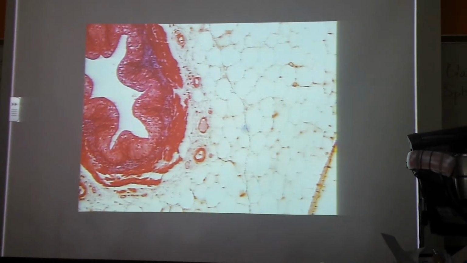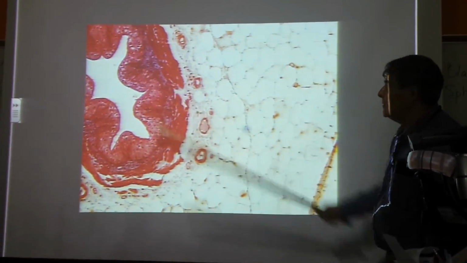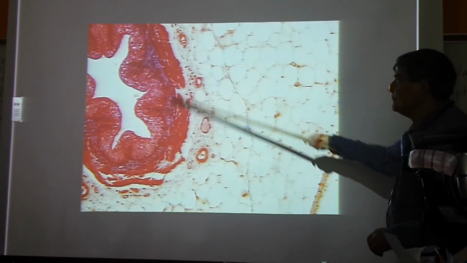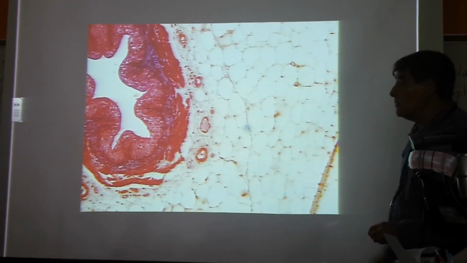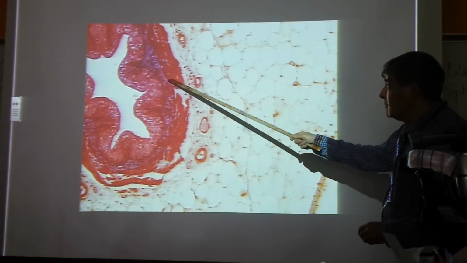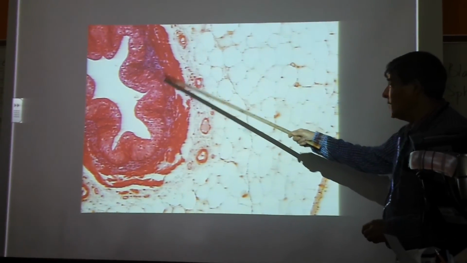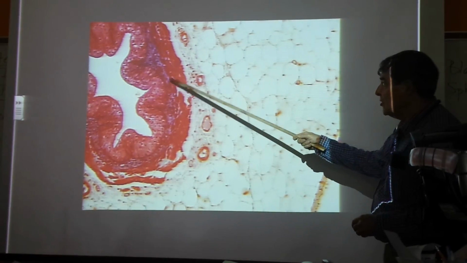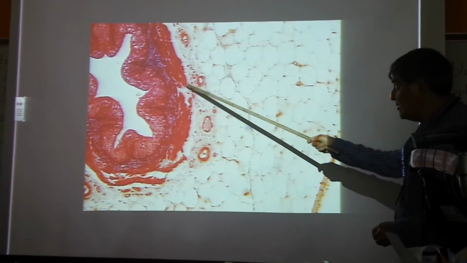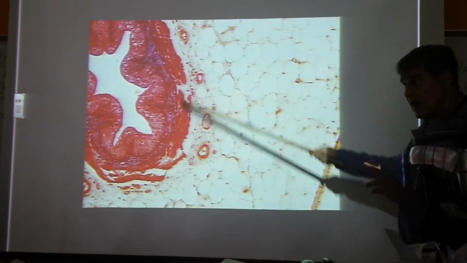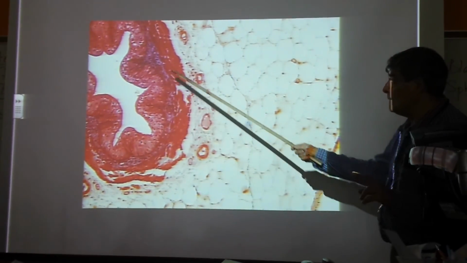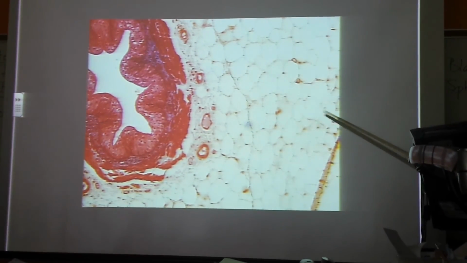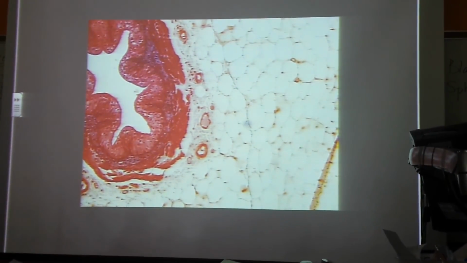So once again, here is the epithelium, transitional epithelium. This bluish layer here, the violet, that is the lamina propria, and then the muscle layer, the inner layer next to the lamina propria, that is the layer of longitudinal smooth muscle. On the outside, adjacent to that, is the circular smooth muscle. Type of tissue, smooth muscle, arrangement again, inner longitudinal, outer circular. And on the very outside, the adipose, the fatty sheath.